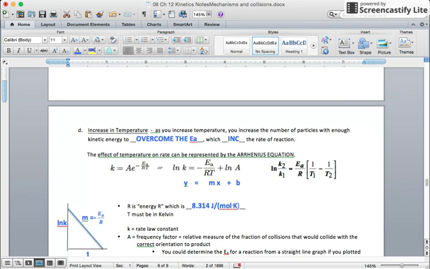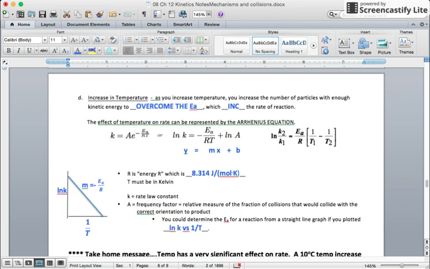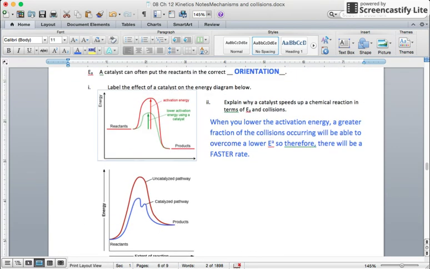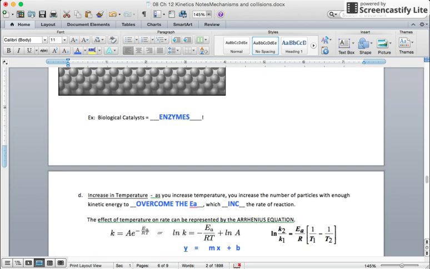The reason why, when you increase the temperature, of course, is that the particles have more energy and their collisions are more forceful. More forceful collisions mean a greater fraction of those collisions are able to overcome the activation energy, which increases the rate. So again, we're looking at the same energy diagram, same red hill, but this time if you have more energy, more of those collisions can overcome the big hill, okay?